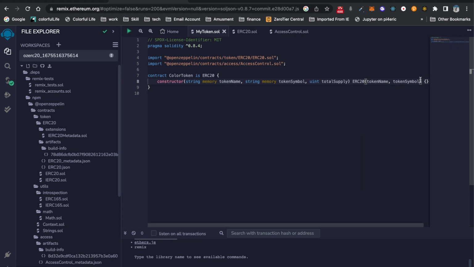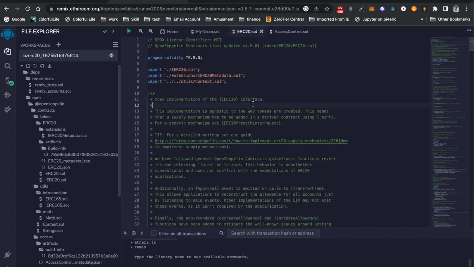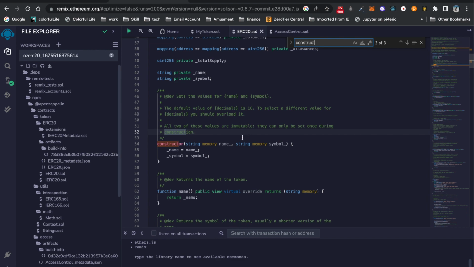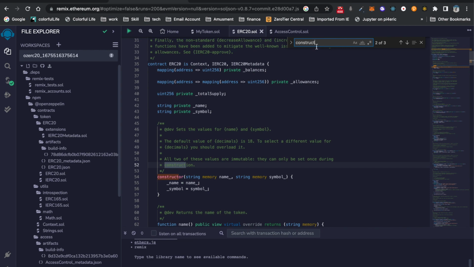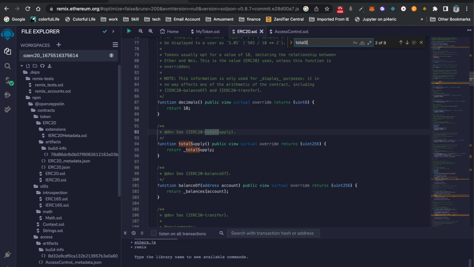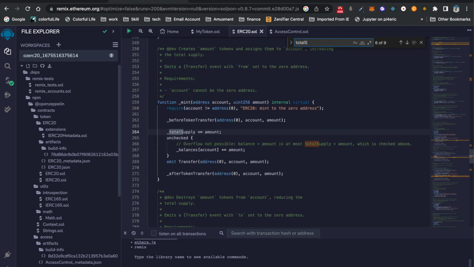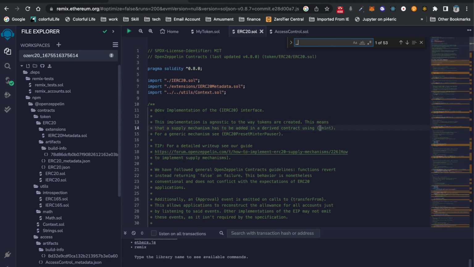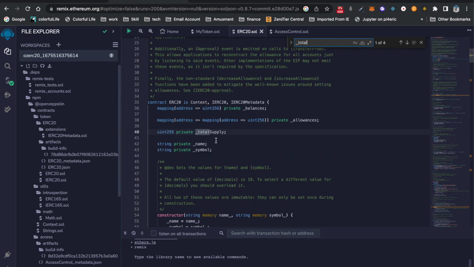And I think we can just go back to ERC20 to see the constructor, and it has name and symbol, and we should be able to set the total supply. Okay, this one, total supply.